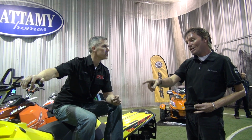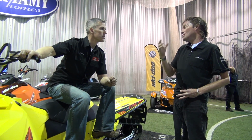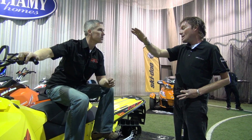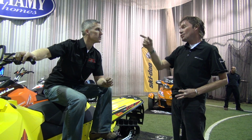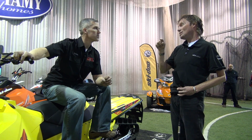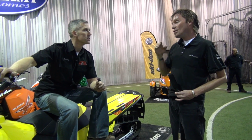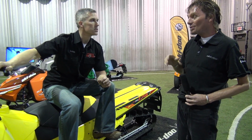Nice. So the benefit on the Summit is you can have more travel without bump steer. And on trail riding, you have less bump steer. The travel is not as important on those units. The advantage on the trail unit is the roll center is closer to the center of gravity. It's physics, but what it does is the unit is flatter when you turn. There's less tendency to roll over or ski lift with that suspension.